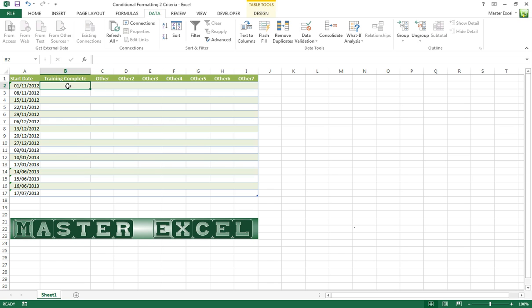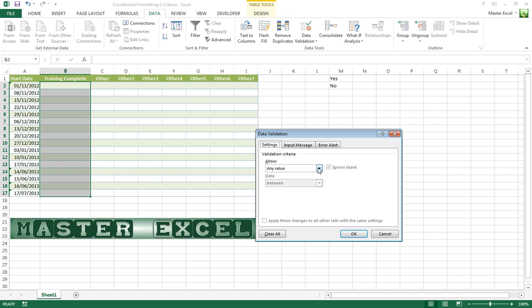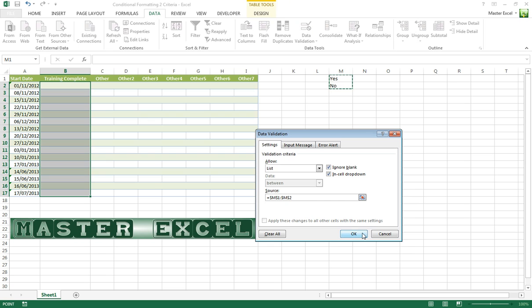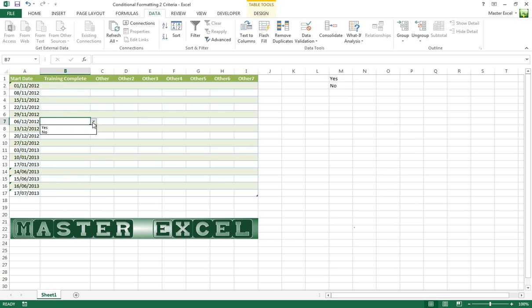The first thing we're going to do is add some data validation in these cells, just a simple drop down yes or no list. So first set up our source, yes, no, highlight the cells and click on the data tab, data validation. We require a list and our source is going to be the yes no values here. Press enter and OK, and data validation is now added to these cells.